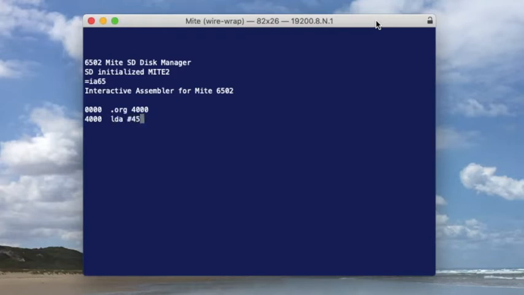So there's LDA 45, STA 1234, CLC, all the instructions in the usual format. Now, I'm running this on a 6502 CMOS processor, and the CMOS processor did incorporate some new instructions beyond the original NMOS 6502, and so I've put those in here as well. So we could do STZ 3456. STZ is a 6502 instruction that stores zero in a location.